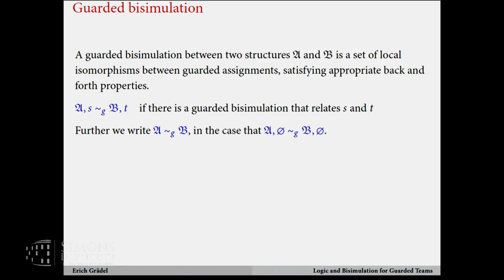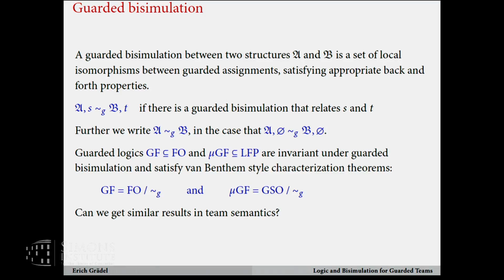But it's the same idea. And with this idea, we get van Benthem-style characterization theorems, saying that the guarded fragment of first-order logic is precisely the fragment of first-order logic that is invariant under bisimulation, and same thing for the fixed-point fragment. So guarded fixed-point logic is the fragment of second-order logic, first of all, where we restrict quantifications to guarded relations, and then takes a bisimulation invariant fragment.